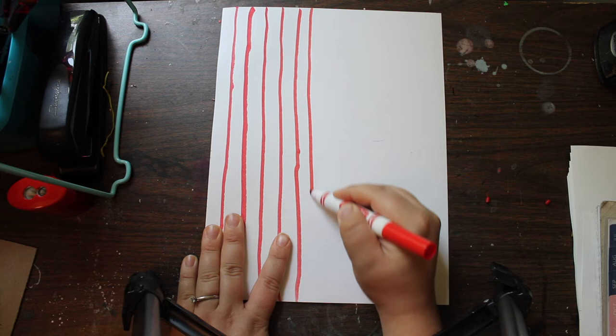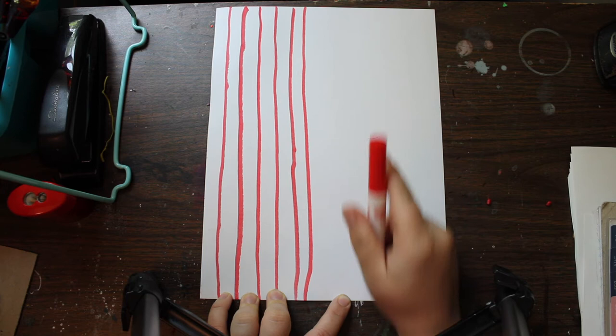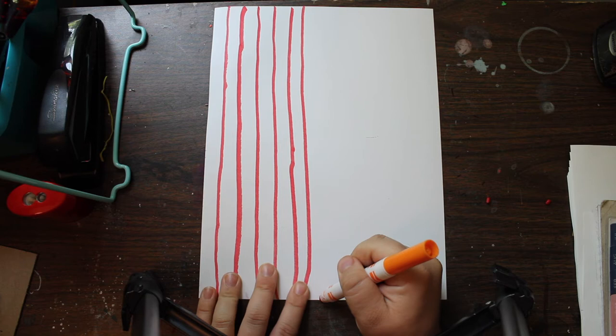Alright, now that I'm halfway across my page, now I'm going to do the opposite. I'm going to start at the bottom and move my way up. I'm going to pick a new color. Anytime I change direction or start a new type of line, I'm going to change color just so we all can kind of see what that looks like. For Miss Revels, bottom to top is a lot harder to draw straight lines than top to bottom, so it's really good to practice.